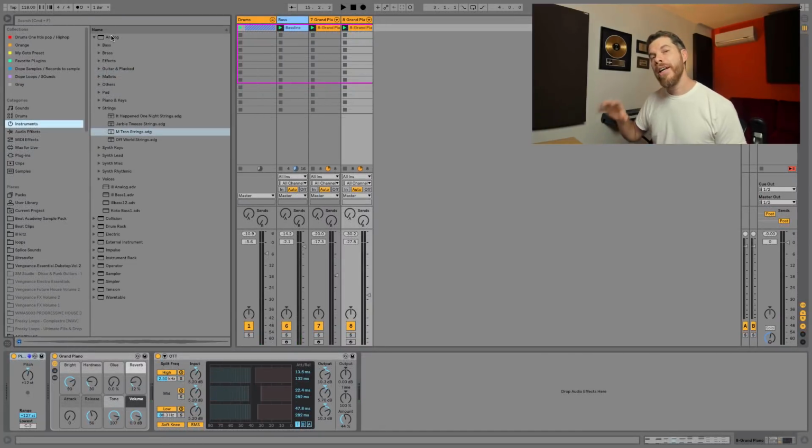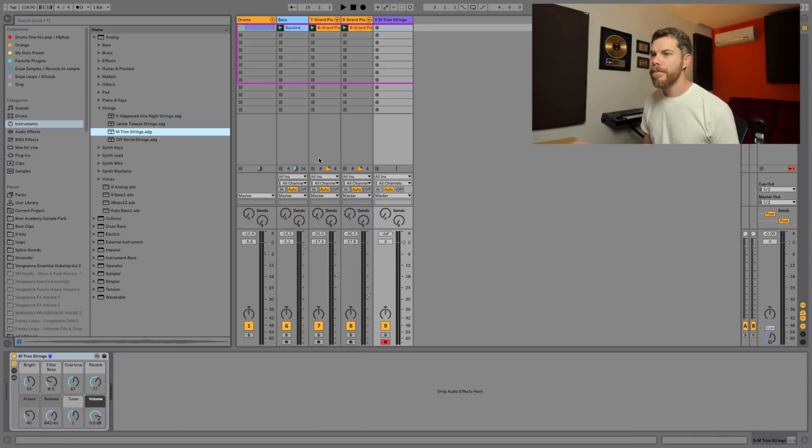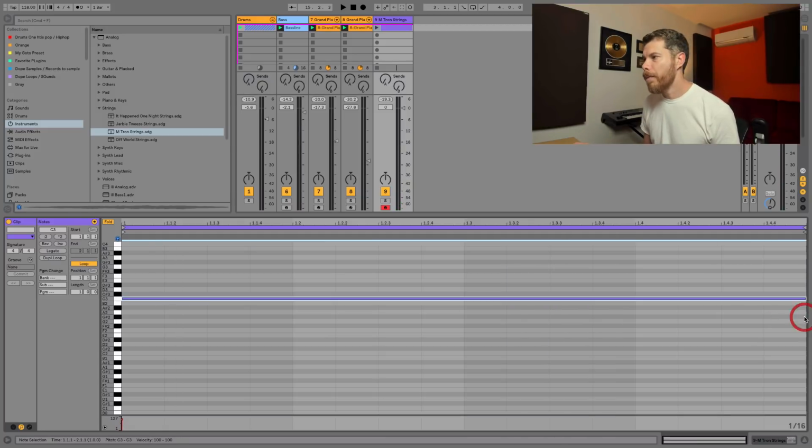Now let's go ahead and add that sustained string note that we hear in the back. Gotta love that classic house string sustain. So I'm gonna go to the Analog, head over to the string category inside the Analog, and we'll choose the M-tron strings. Just drag that over here, and double clicking any of the clip slots will give you a 1-bar clip here. So let's go ahead and put C3, and just extend that all the way out. So we have a 1-bar note.